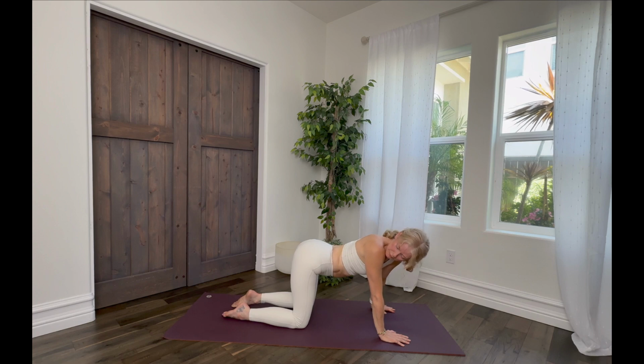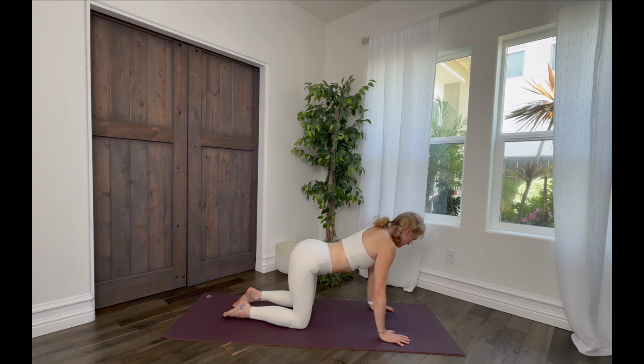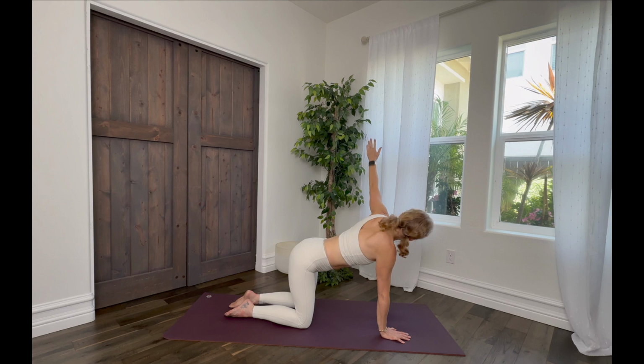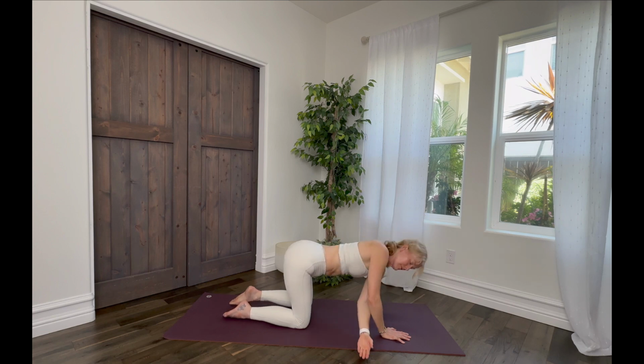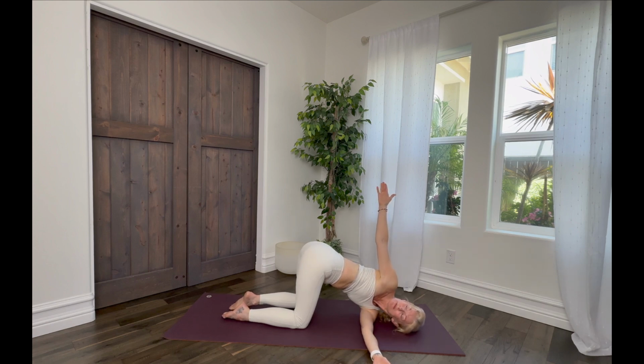Gaze to your right and gaze to your left, stretching the side body. One more time in each direction. Really think of opening up through the sides of the waist here. And then come back to center. This time, left arm reaches to the sky, and then come on down to that left shoulder for thread the needle. So right hand can stay planted or reach it up.